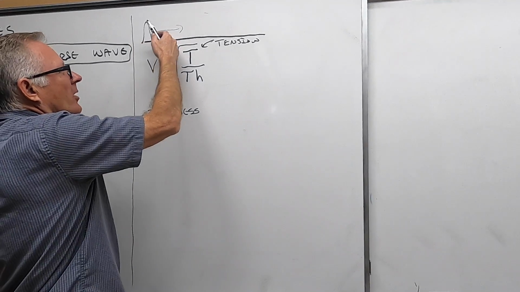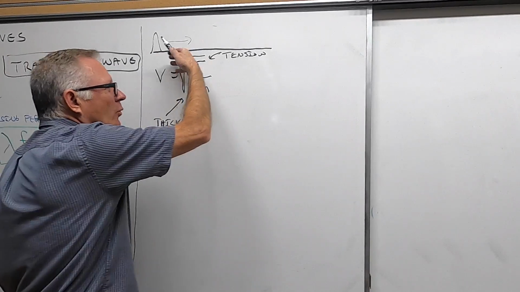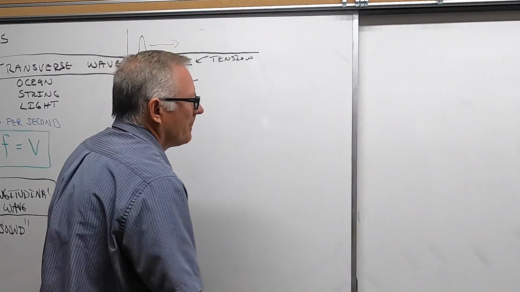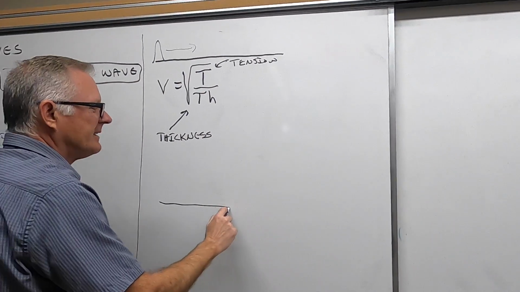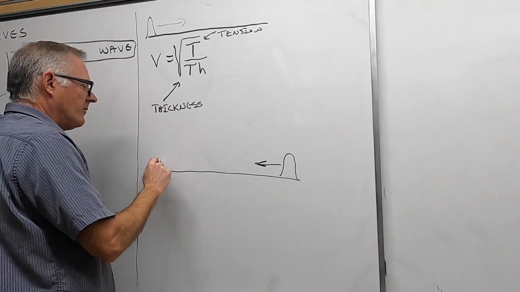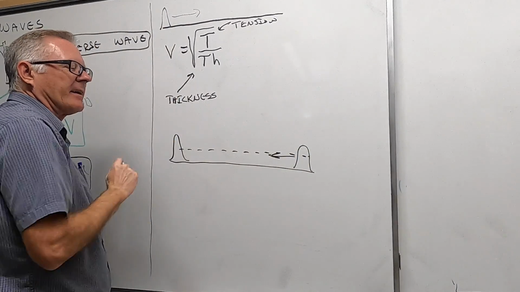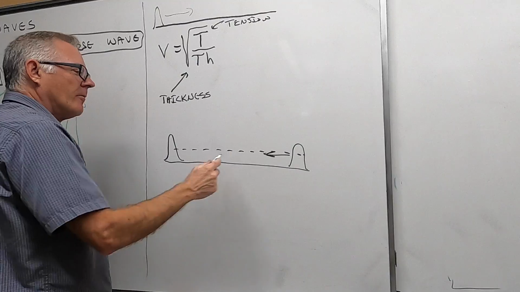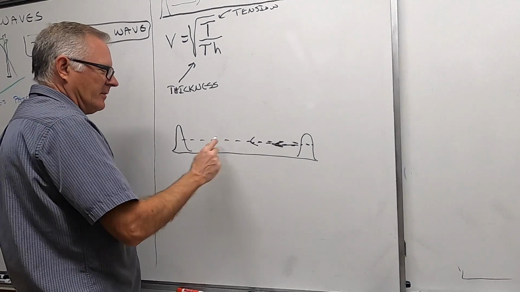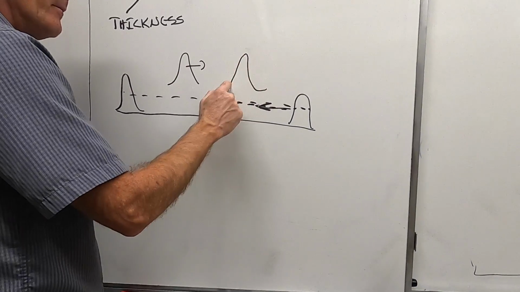Now, as this pulse moves down, what does it do when it gets to the end of the rope? It can't just run off the rope because all that energy, this has energy, would just disappear. So what happens is when it gets down to the end, it actually bounces back. So if I sent it down like this, when it got to the end, it would actually bounce back like that. Now, let's say this one's on its way back, and I send another one down, and so now you've got this wave going this way, and another wave coming back.